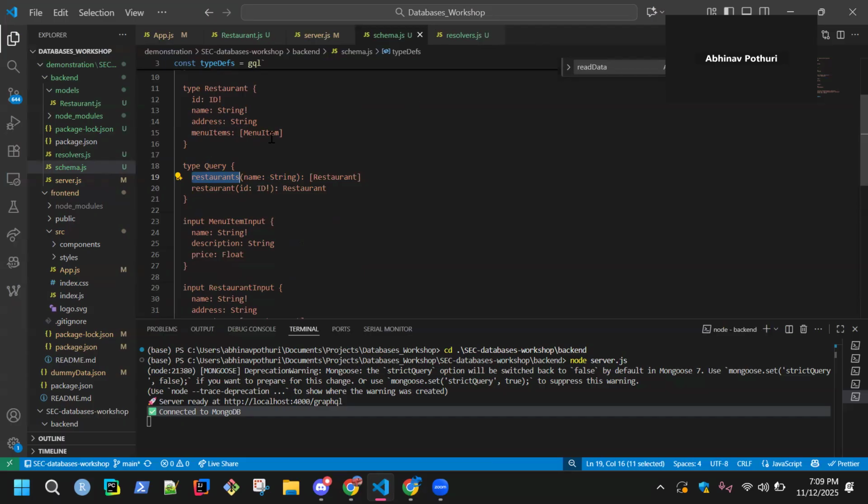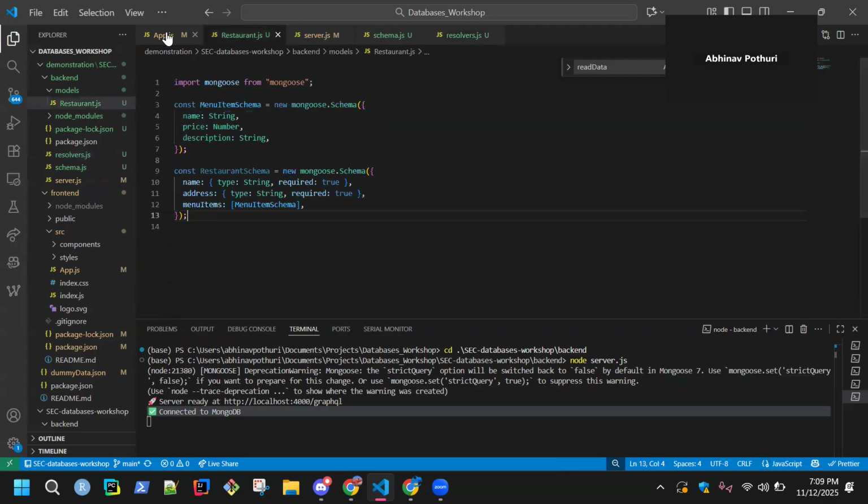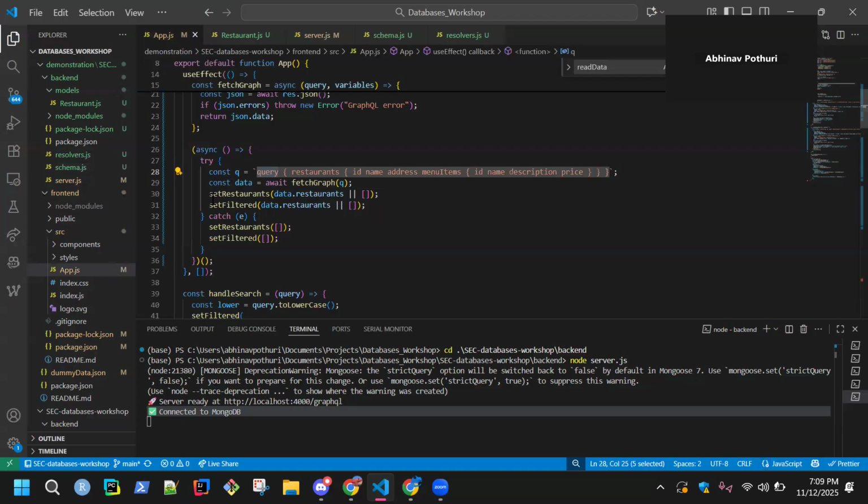So when we call query on that query line, that's going to access this resolver over here, with a single input for the name, and then it pulls whatever restaurant or restaurants go under that filter and returns that object. It returns that object here, and then the front end figures that out.